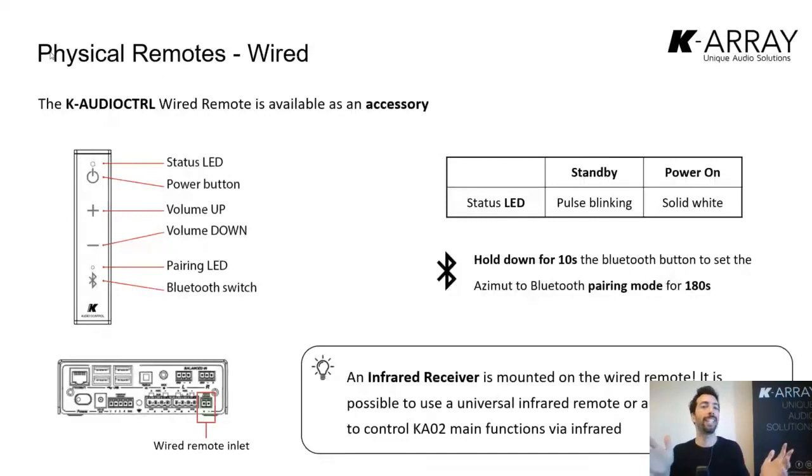And pretty interesting, on this remote there is also an infrared receiver on board. So in case some of you are using Crestron or Control4 systems and you want to send data to the amplifier over infrared, using this remote you can do this, because this remote is going to capture the infrared data and send it to the amplifier. Pretty advanced kind of thing, but we can dig more into this in case some of you need to go infrared.